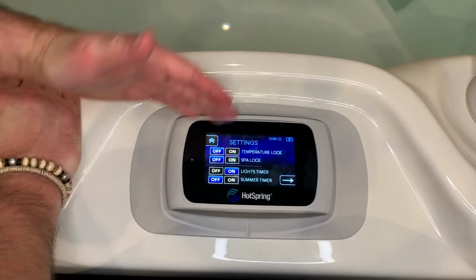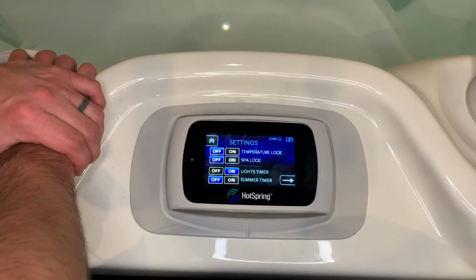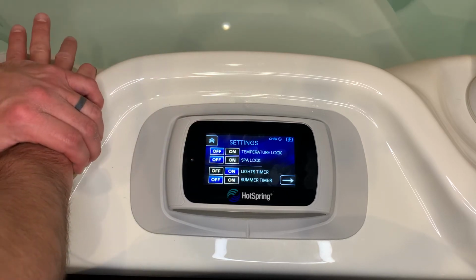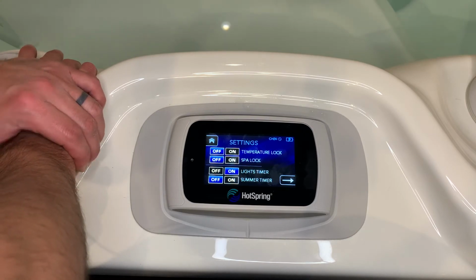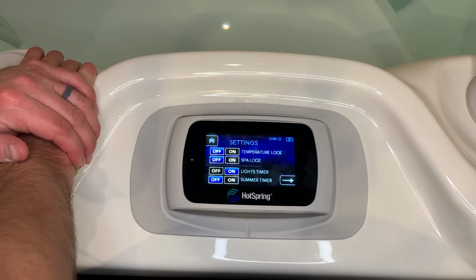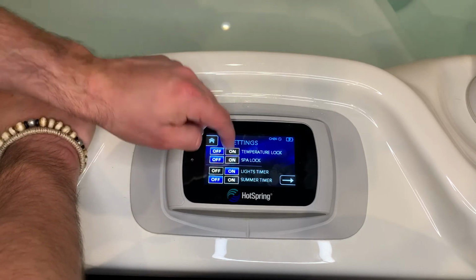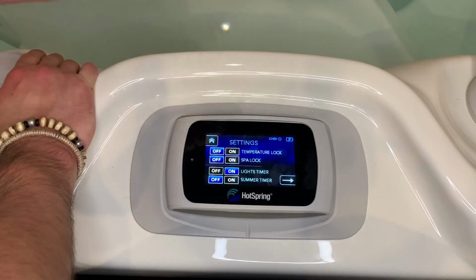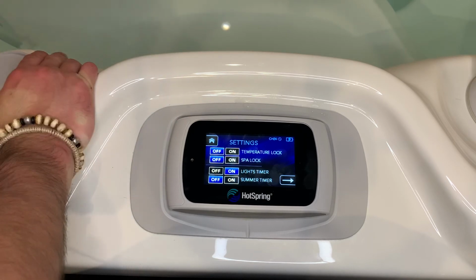If you hit that, you have several options. Here, the two that I want to bring up in a little more detail, not too much because we covered in other videos, but you have the temperature lock and spa lock. They do exactly what they sound like they do. If you want to lock the temperature so no one can come out and change it on you, you just hold that button down, and again, just to avoid any confusion, you do have to long press that and not just touch it.